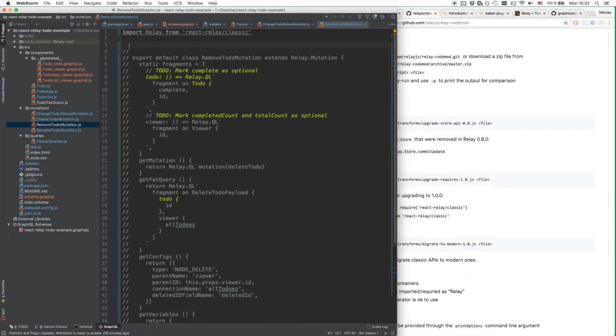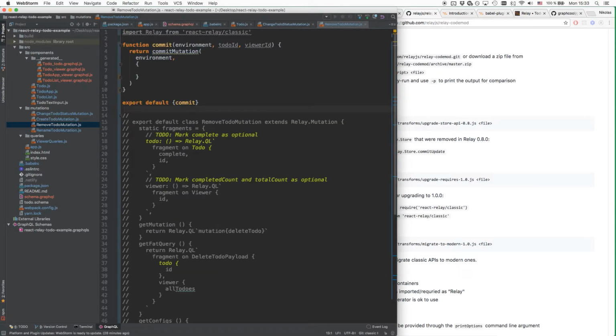The way how mutations work with Relay Modern is actually quite different than it was before in the previous Relay version. In fact, the way how it works right now is by using a new function that is called commitMutation. So into that function, we're passing an environment, and we'll see later what exactly we have to pass in for that. And then we are also passing in an object where we're describing what the mutation should do and what it should look like. And in there, we can reuse some of the information that we used in the previous remove to do mutation already.